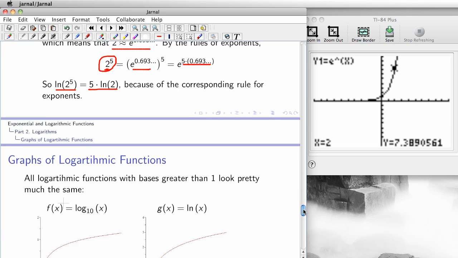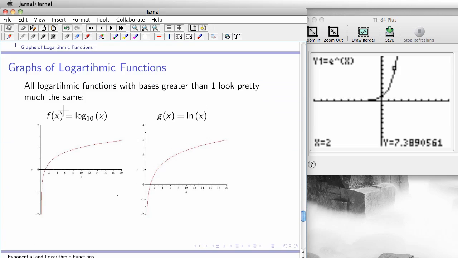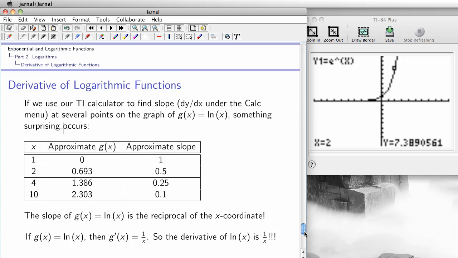So let's see what this means graphically. Well, again, graphs of log functions and graphs of exponential functions are related to each other. These guys look just like the exponential function turned on their side. So if I drew the corresponding exponential functions in here, they would look like this, where they come down like that. So they're basically mirror images of these guys.